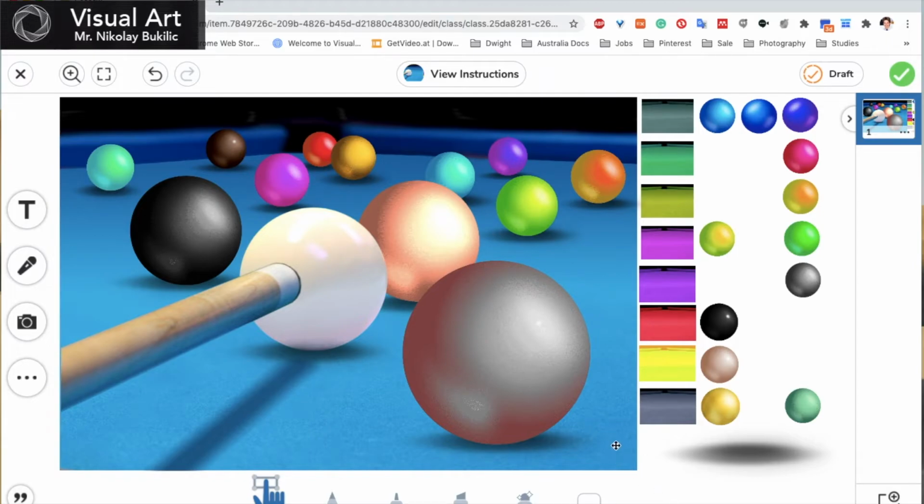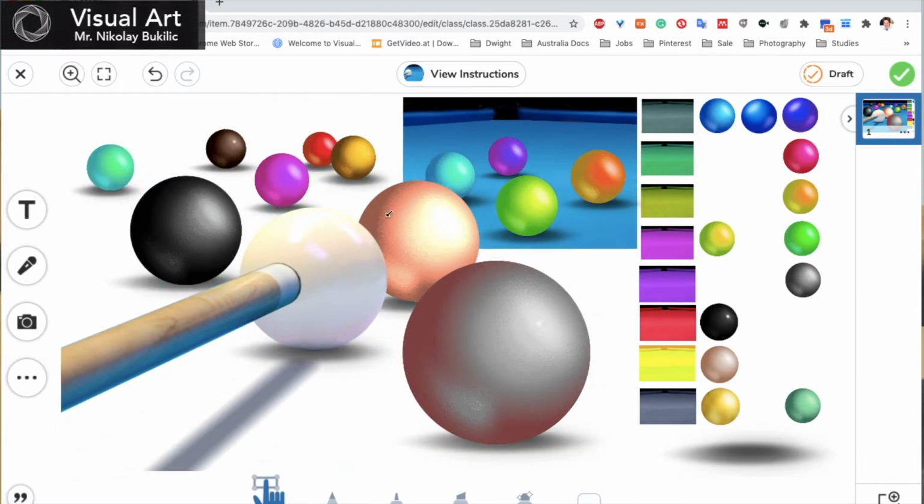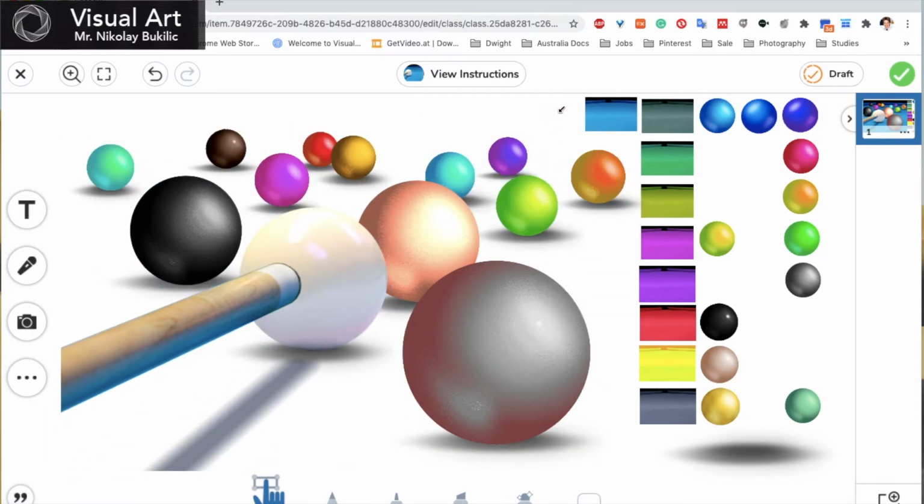Now let's say, for example, you want to change the background. Let's say you don't want the blue background. So no problem. Click on the blue background. If you don't like it, scale it down like this. Notice that everything just goes white. Move it down to the side. I like to move it down, so just keep it organized.